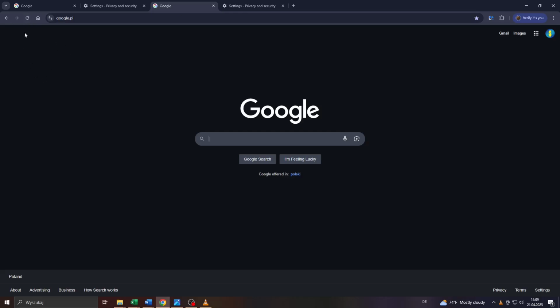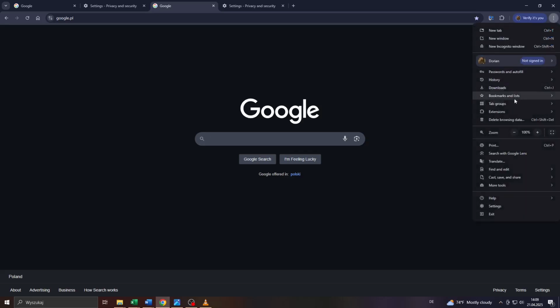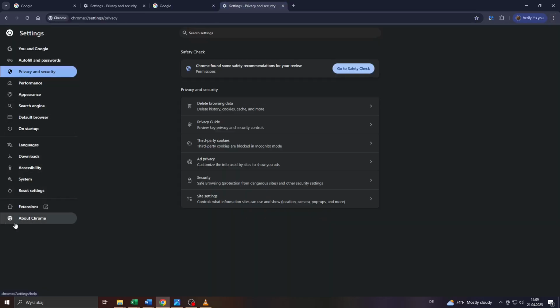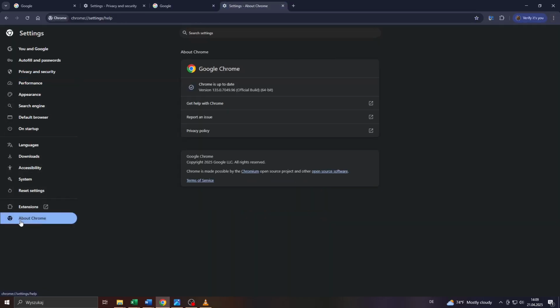So that's one option. However, guys, if you'd like to refresh your entire Google Chrome web browser, restore it maybe to its default or factory settings, and that way maybe even fix some performance issues or improve your browser's performance in general, simply head over to your browser settings by clicking on these three dots in the top right, select settings here.